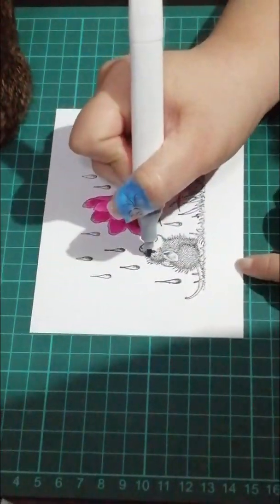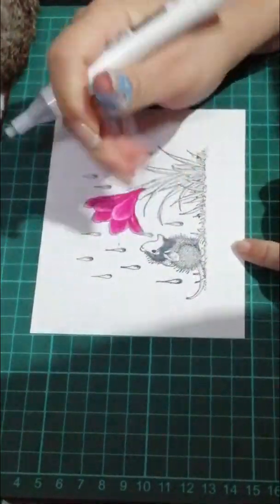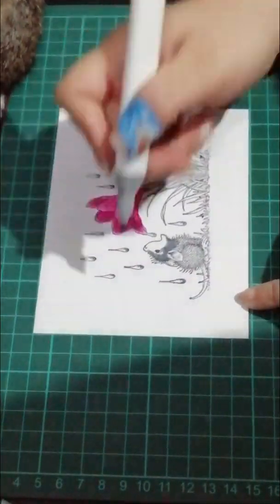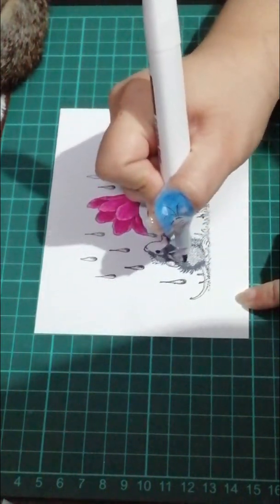I'm going to list the details at the bottom of the video, and I'm going to play some music while you can see me coloring these beautiful stamps.